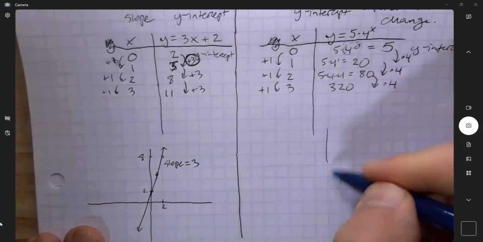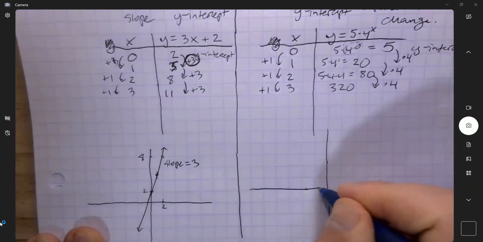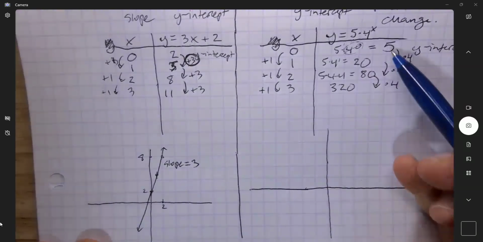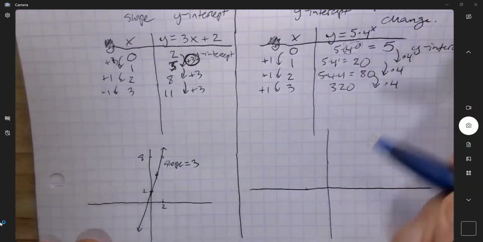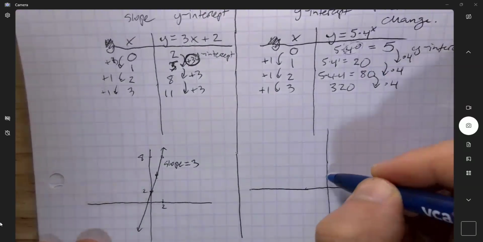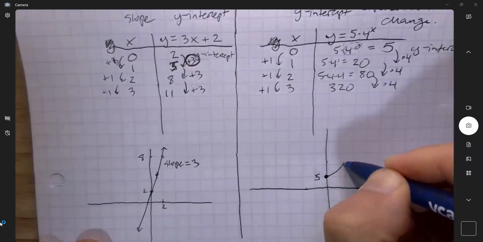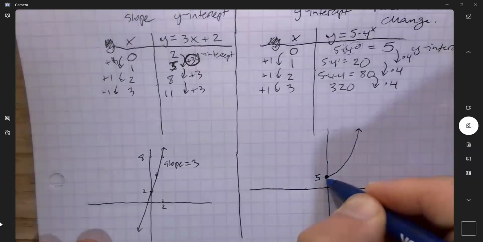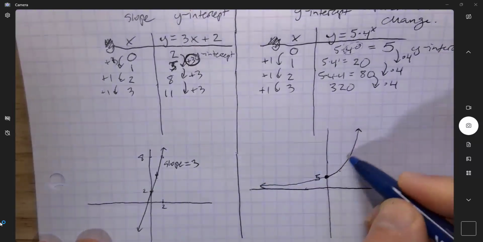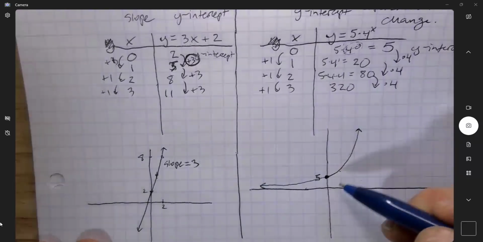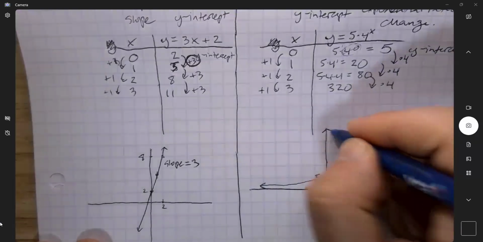Over here in the exponential world, I'm quickly going to run out of the ability to show you what this function looks like because it's going to grow so fast. It starts at 5, and in just one step, it's up to 20, and in another step, it's up to 80. So I can't really draw it to scale at all. So I'm just going to show you the shape. Here's where it crosses. There's 5. And then each time the x increases, I multiply the output, and that's going to change faster and faster and faster with every step. So the result is that it curves up toward infinity pretty darn quickly.